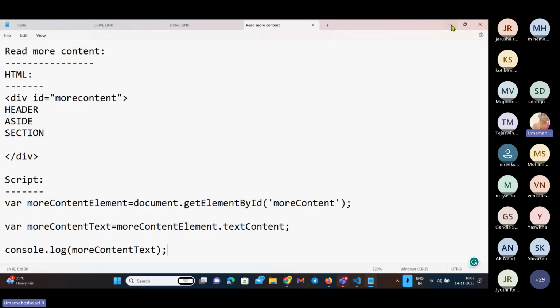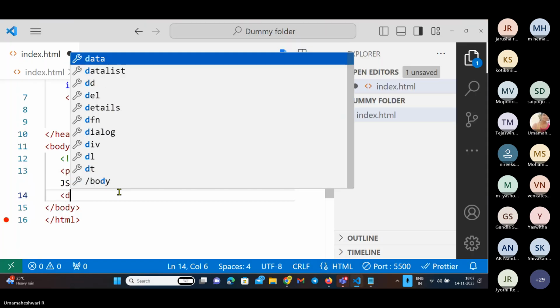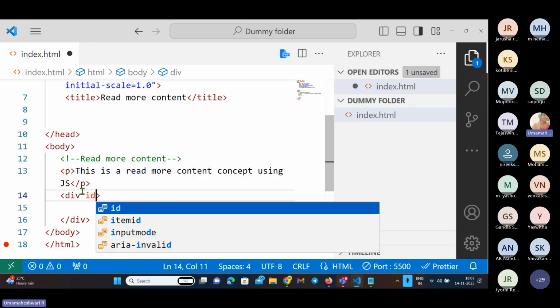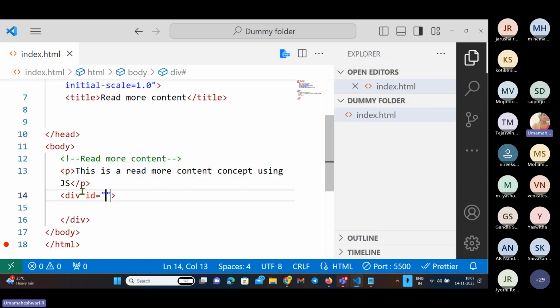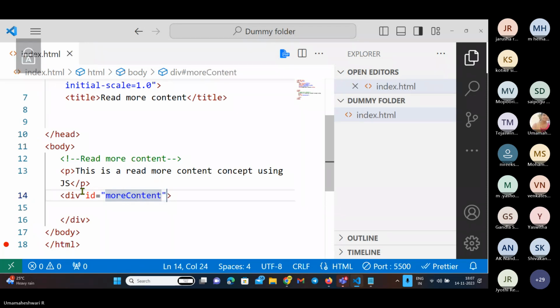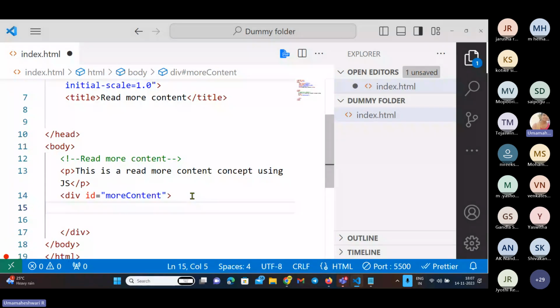Am I right? So let me create a div container. Inside the div container, for the unique identification, I'm giving an ID, more content. And inside this, I'll give the details of it.